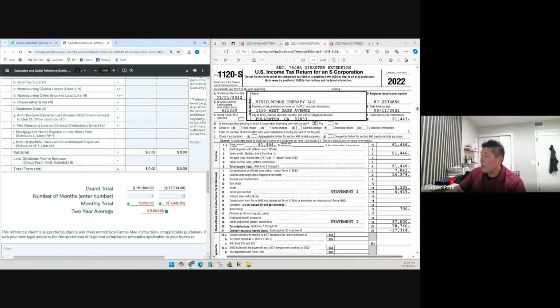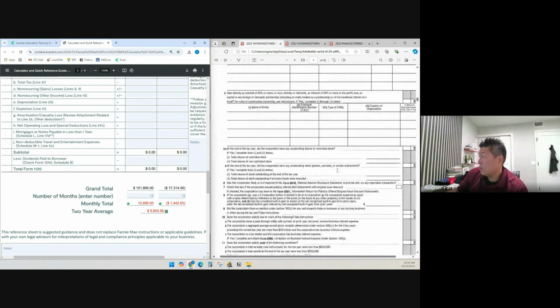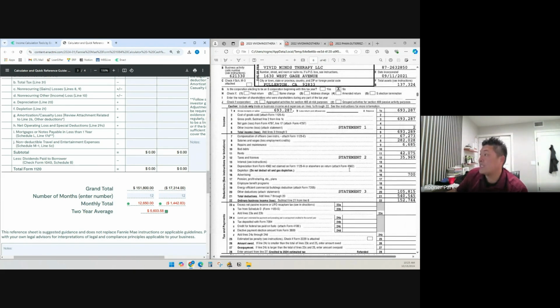Now, there is one thing that I didn't do, and that is line number 7. If you see line number 7 here, what does it say? Compensation of officers.